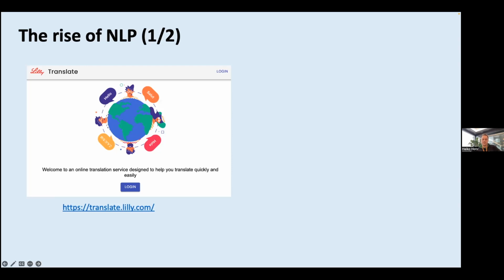using natural language processing. So Eli Lilly, for example, has developed Lilly Translate, which is a natural language processing tool used by 30,000 employees within Eli Lilly, and they use it for real-time translation of Word, Excel, PowerPoint, and just any other text, maintaining the document format.